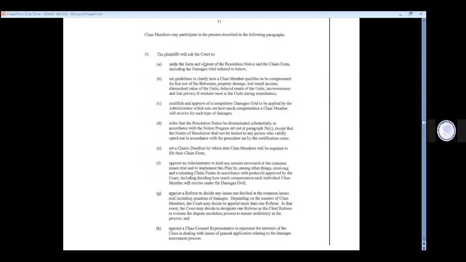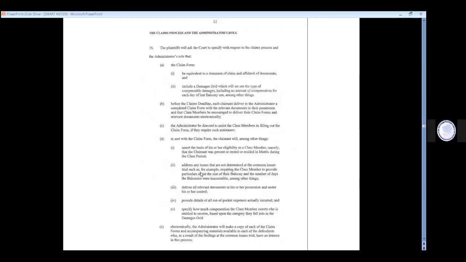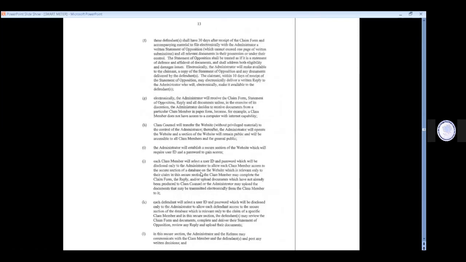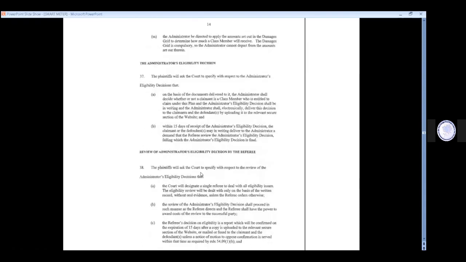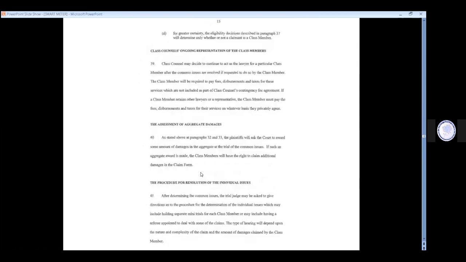The plaintiff will ask the court to, and then you're basically going to tell them what you're asking for. It's kind of the same as the remedy sought. Why it's actually in there twice, that's the way they do it. It's kind of squirrely, but that's how they do stuff. I will help anybody that wants to write one of these up, so don't get too alarmed about doing this, because I can do it for you or do it with you. I won't do it for you exactly because I don't know your entire story, but I'll do it with you. And it says here the assessment, and then it talks about damages.